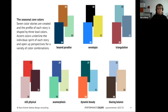We set up, as usual, our 6 or 7 color stories, but then we define the core colors of each story. The most important colors for sports were classic sports red, blue, maybe aqua, despite the problems with wash and light fastness and all these topics. But we really just create new scenarios around these core colors, and here you see our core colors for the season winter 22-23. Overall, above all, it's a very fresh and also colorful palette or range.